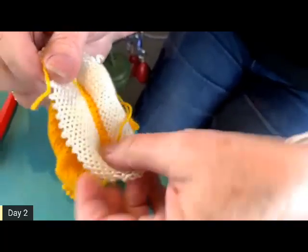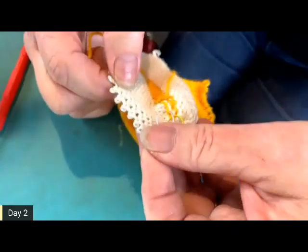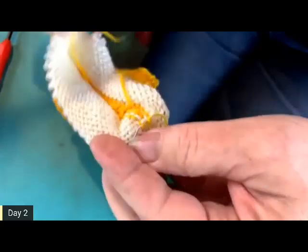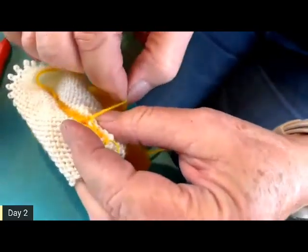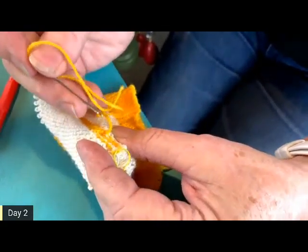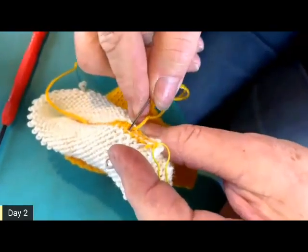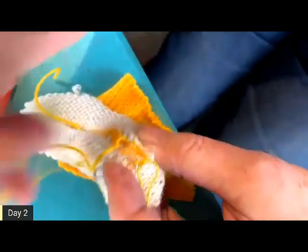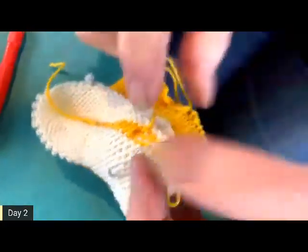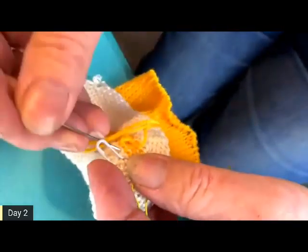Woohoo! So I'm getting down toward the end here, and I'm going to pull my stitch markers out to the side here. The purpose of those stitch markers is to keep those stitches from getting buried when I get to the end. And as I get to the end, I tend to loosen up a little bit on my stitch, just to keep that stuff from burying. And so I'm going down and out. Down and out. And as I get to the end, I'm looking at these stitches and keeping note of what's where so that I don't get lost.